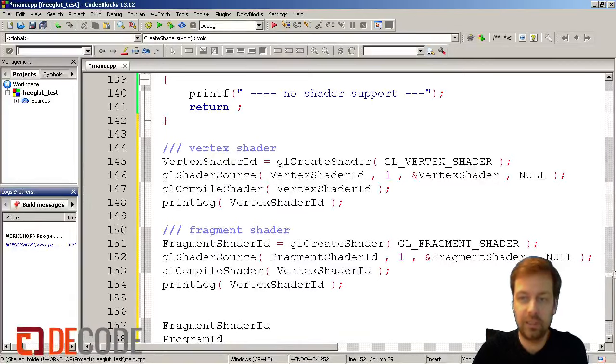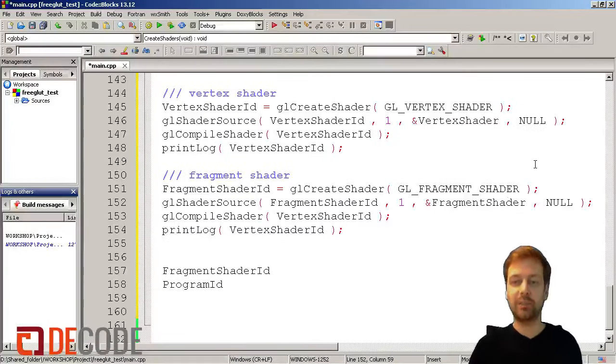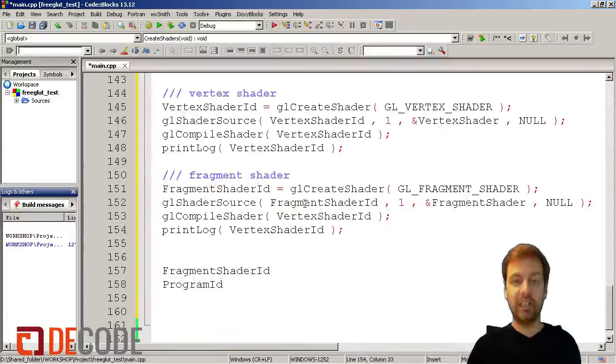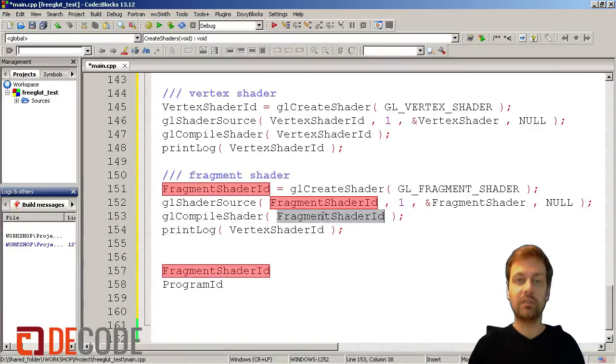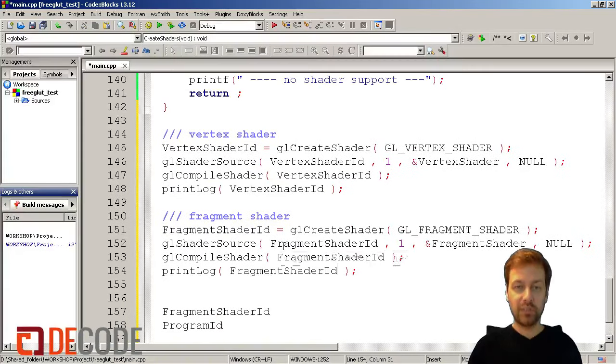Just bring more to the visual section of the screen. So we just place the source here, tell it to use it for the Fragment shader we just created. And of course, when we tell it to compile, we tell it again to compile our Fragment shader. And after this one, we check for errors on the Fragment shader.